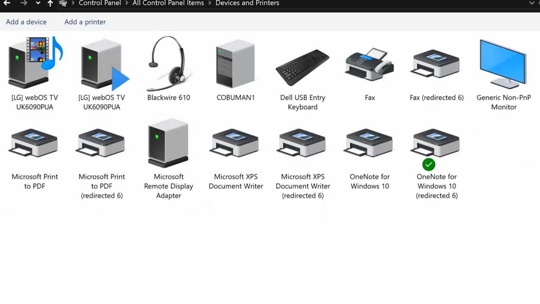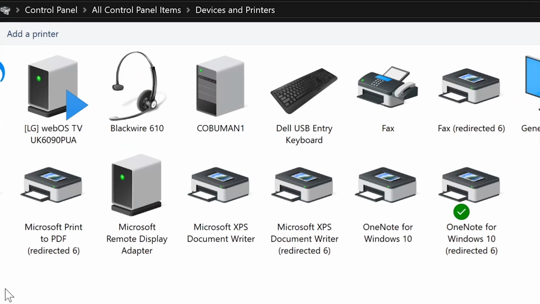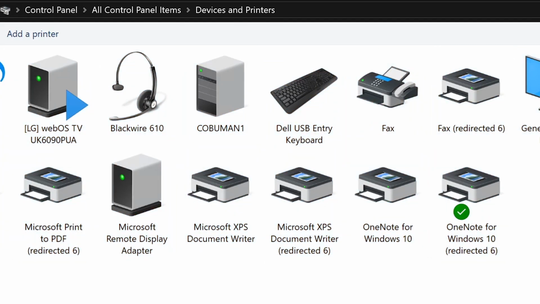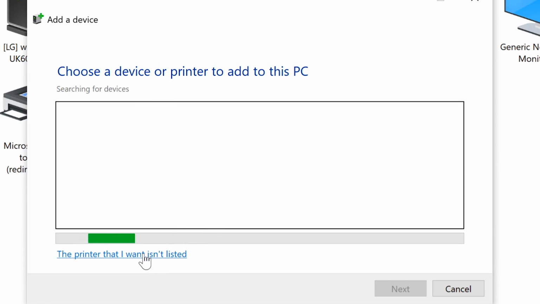We can see right away that it looks totally different than what we were looking at before. This is actually showing us the whole thing that's connected to the computer. Devices and printers. So every device, whether it's a USB device, or a monitor, or the headset that we talked about earlier. And of course, if there are any printers, they will be listed here. But of course, there is a button. Guess where we need to go? We're going to click on add printer. This is the same thing we looked at earlier, but this is how it used to look before the Windows 10 Mickey Mouse looking stuff.